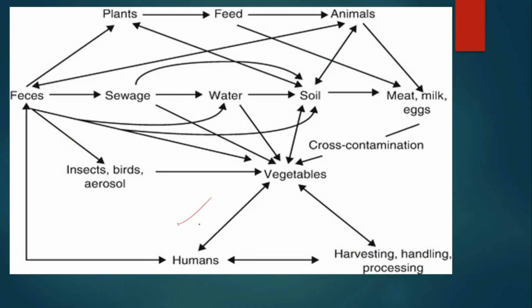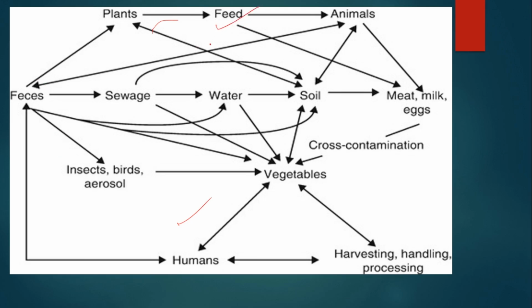This diagram shows the pathway of contamination and cross-contamination in the food production and processing environment. The flow chart highlights how pathogens and contaminants can move through the various sources and affect human health. Plants and animals. Plants can be contaminated through the soil or water they are grown in. Animals may become contaminated by consuming infected feed or through exposure to a contaminated environment.